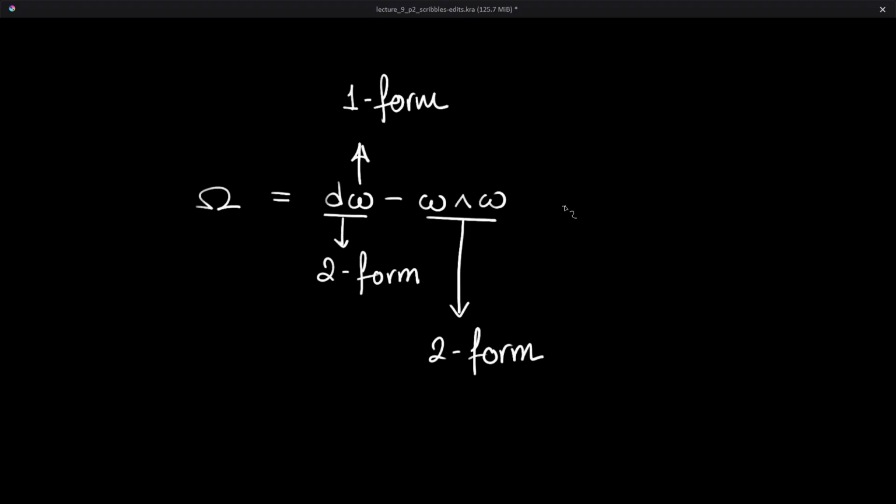I incorrectly said that since they're being subtracted off of each other, they have to both be two forms. That's not true. We could be in the tensor algebra, and in that case, one of them could be a two form and the other one could be any other form, and so then we would have a mixed grade element. But since they're both two forms, therefore omega overall is a two form. That's the actual explanation.